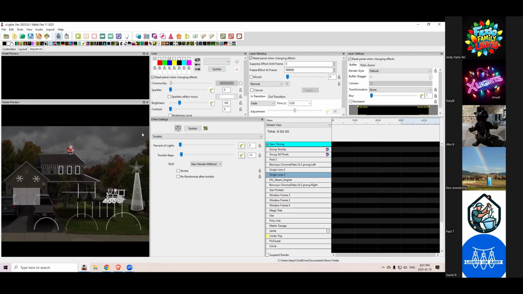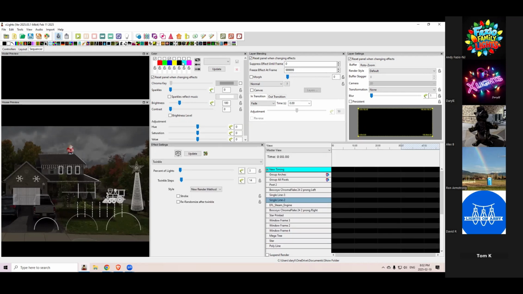This is really not a presentation on sequencing. It's more a presentation on the sequencer itself. So we'll go through that. The UI recap. So we have the color palette where we can choose the colors that the effects can use. If you don't like these particular colors, you can just double click on the color itself, and you can make your own colors. And you can choose from color palettes. So these are predefined groupings of colors, and you can just click and choose those.